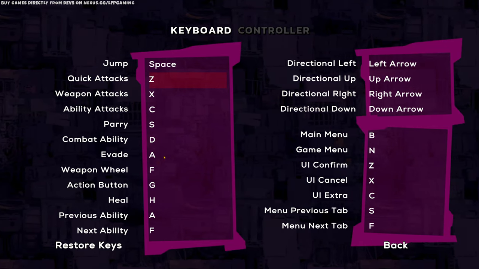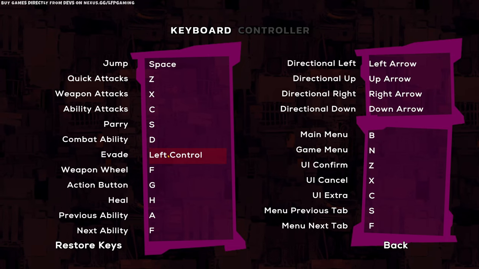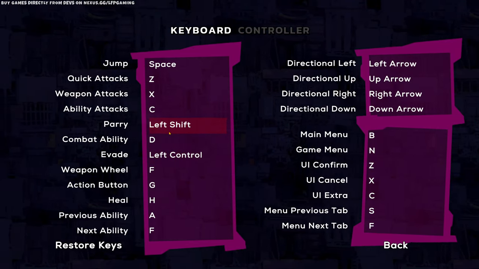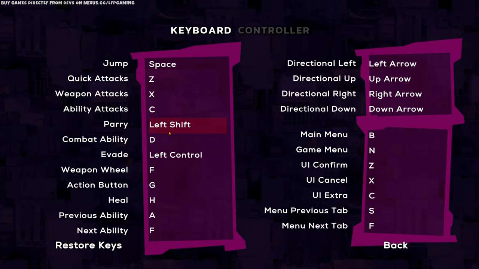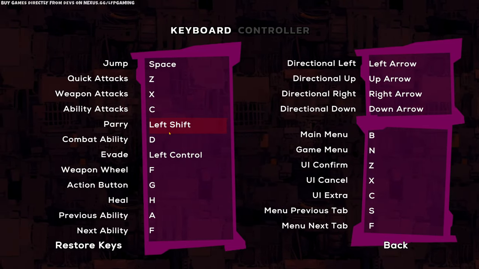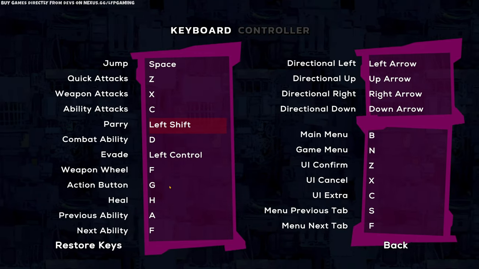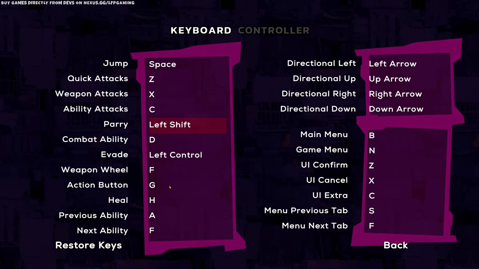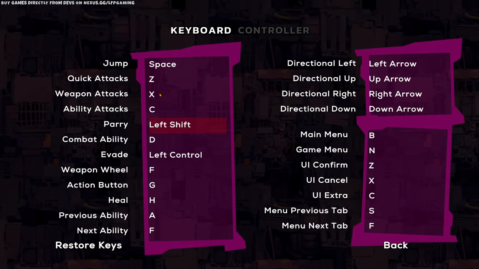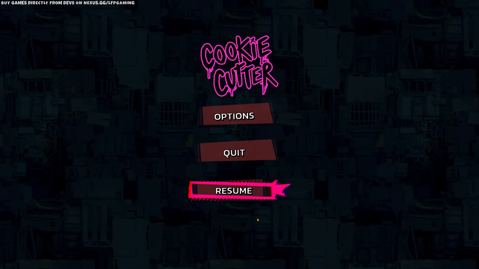So evade, I want to make control. Okay, at least we can do that. Parry, we can make shift. That is relatively intuitive. Action button is G, I guess. So Z and X, and C is gonna be our attacking stuff, basically.